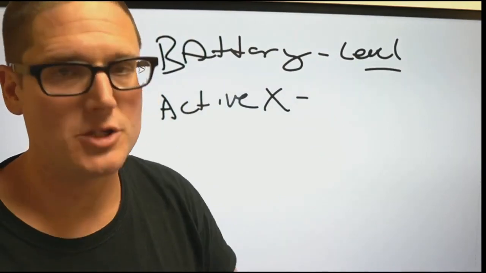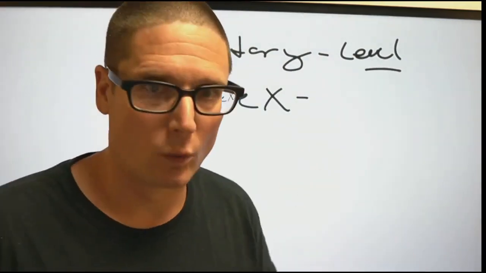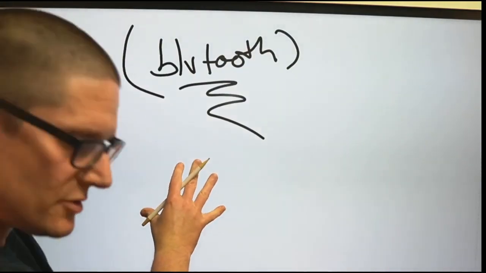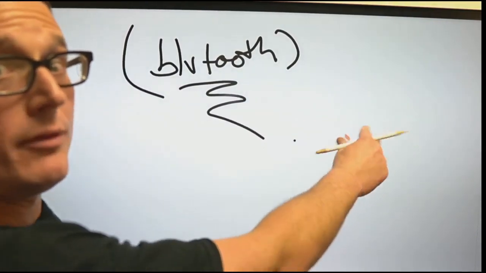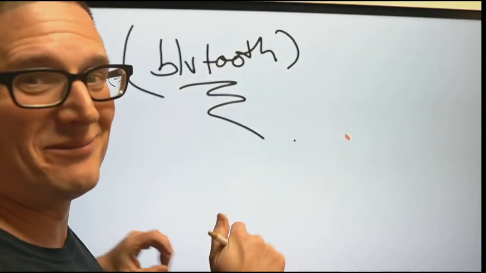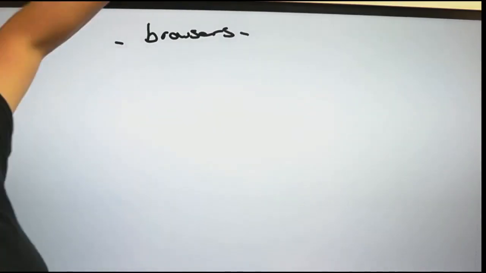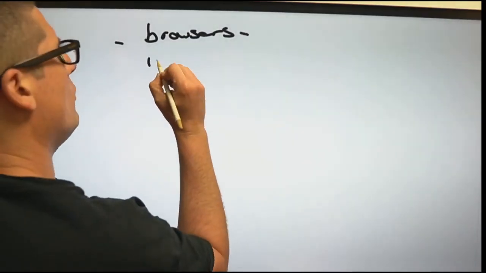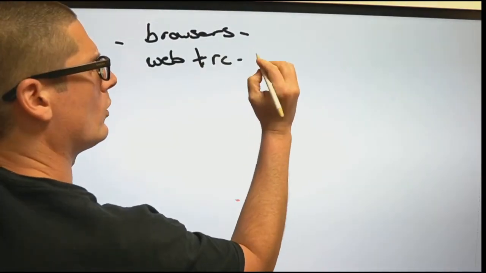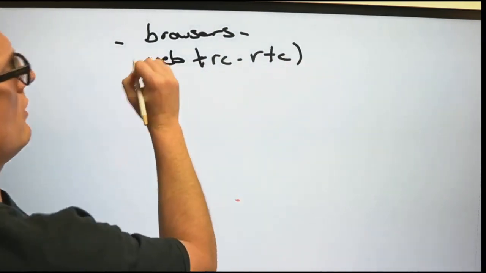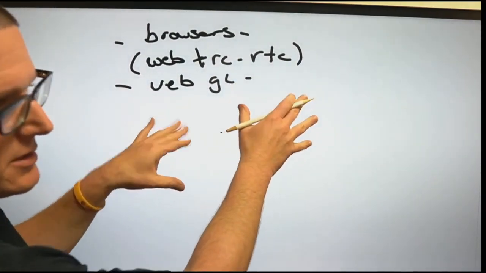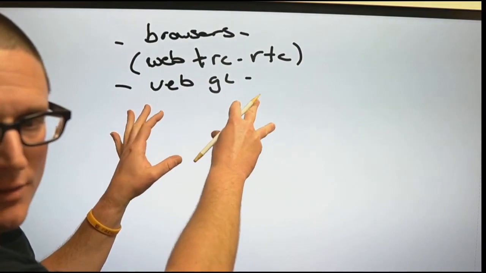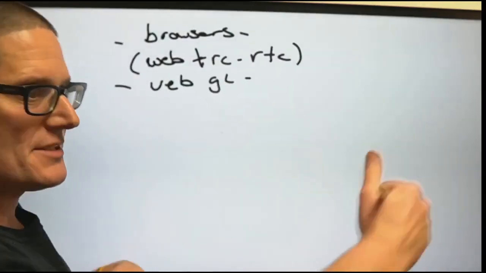I'm giving you the information that you're going to need to spoof in order to get the result that you're looking for. I completely understand that the emulators don't have Bluetooth capability, but you can create and disable the port. So it's there, but it doesn't work. I'll try to write a little bit smaller so we can get the rest of this information to you. Browsers matter, and there's another thing called web, I think it's called RTC, I'm not sure of the abbreviation, but WebGL. These are very small, easy things, but we need to make sure that you have the complete list so that you're able to bypass detection.